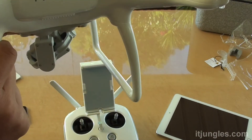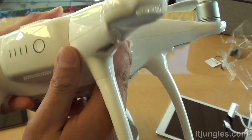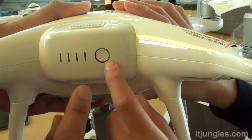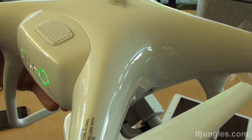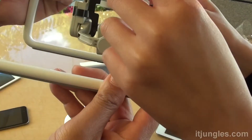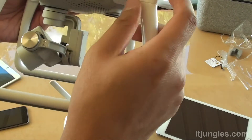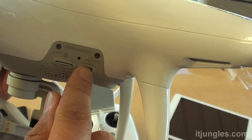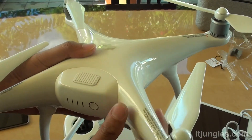On your drone there is a power button you can press to start it. If you want a full charge before flying, just press the power button — it will initialize the aircraft. The battery is pretty low at the moment, only one bar, so we can charge it up. Once turned on you can hear it make a little fan hissing noise and the camera starts following movement. You need to calibrate it before you start using it. There is a charging port right here, and there is also an SD card ready to record videos. Charge it up, and once it's done you can start flying the drone by reading the user manual.